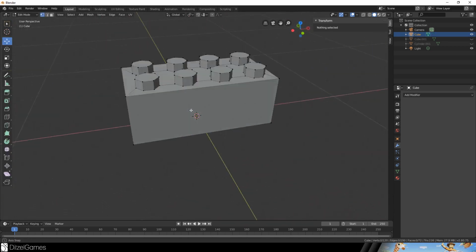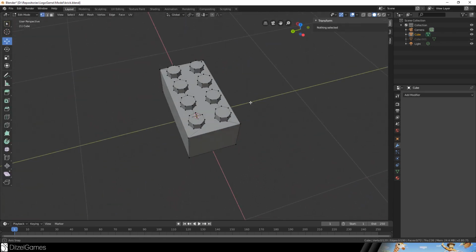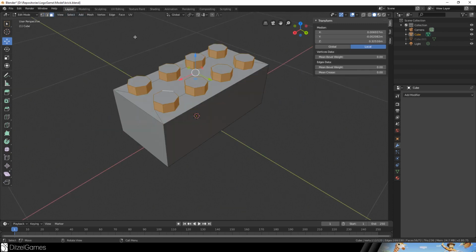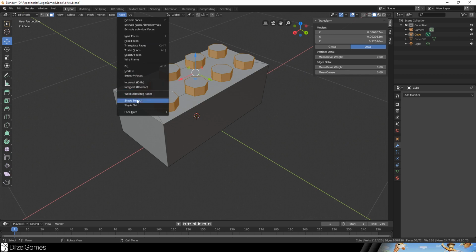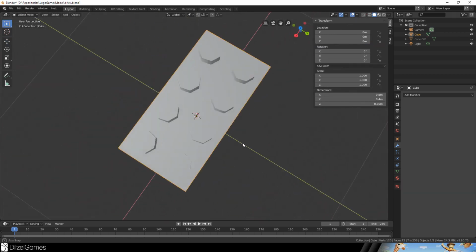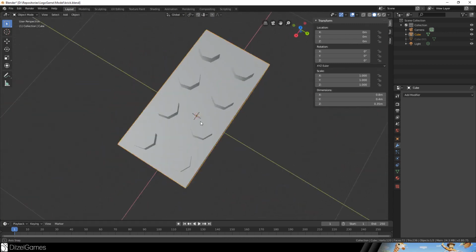This is quite okay. Okay, let's come to the shading part. So we go to edit mode, and we will loop select these, and then we go to face, shade smooth, and it looks better. It looks round even though there are these edges and it's really low poly.